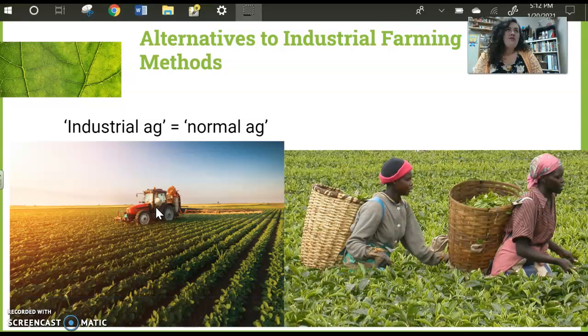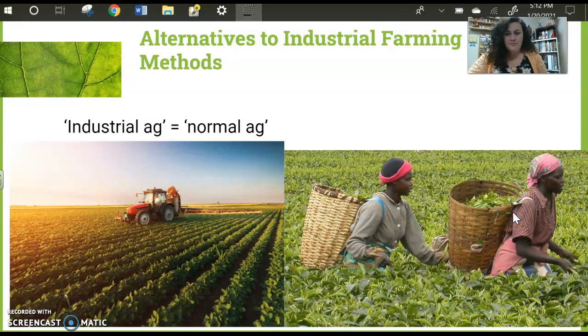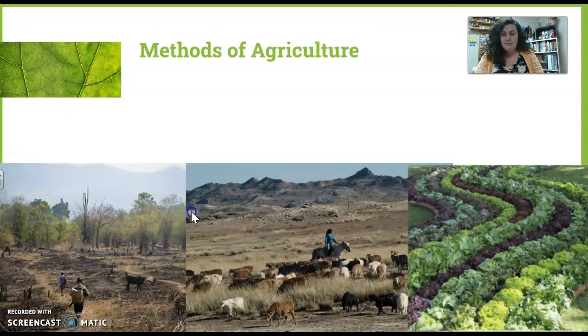Now, it's kind of strange to me, it's a weird distinction, because honestly, industrial ag is so pervasive that it is now just normal agriculture. It is not competitive to not do industrial ag. Even if you think about the practices that people are using here, if you scale them down, these women are using the exact same practices. They're not just hand to mouth farming anymore. They're still using modern and technological practices to get the food that they need and to sell the food that they need. So I just need to make sure that, when we say industrial ag, we're just talking about normal modern ag. Today I want to talk, though, about some alternatives to this mass farming.